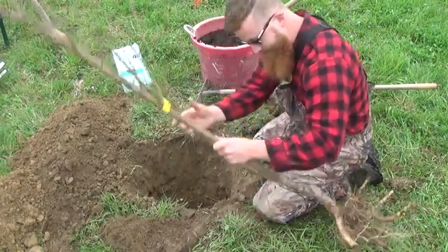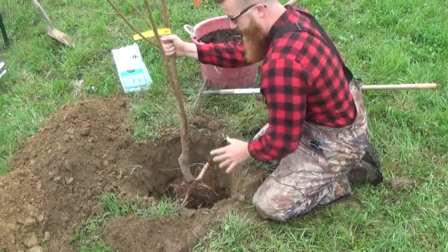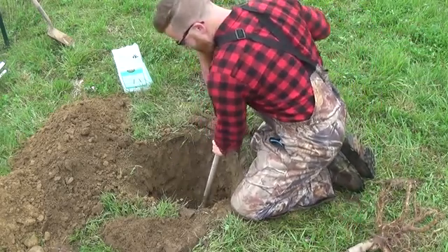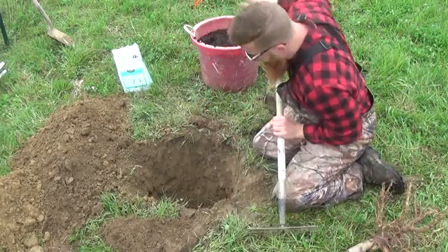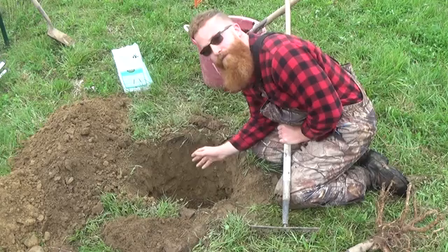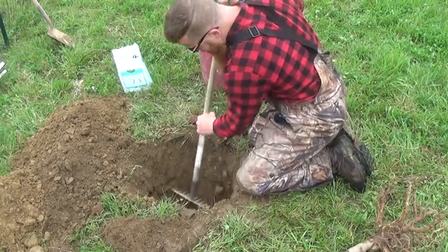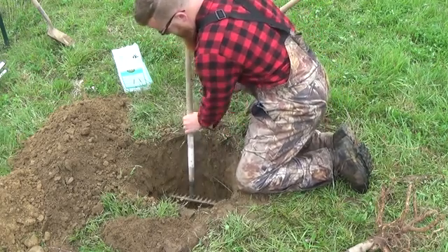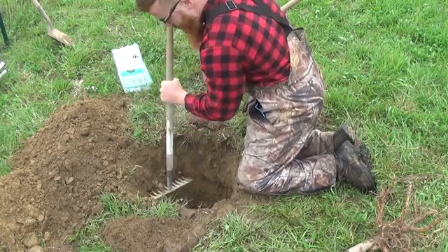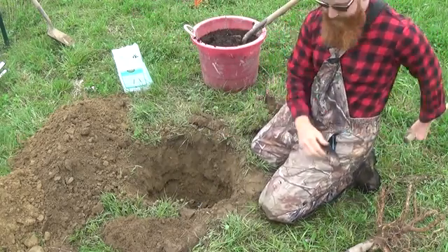You could tell here, the hole I've dug is obviously bigger than the roots that I'm going to plant. Before I put this peach tree in the soil, you want to rake up the edges here. Because you see how this is hard here? This is a hard pan formed by the shovel or heavy machinery used to plant your peaches. You want to get a nice rake to break up this hard pan. It's not good to have in the hole because as the roots grow, when they hit that hard pan, instead of breaking through it, they're going to grow around in a circle.